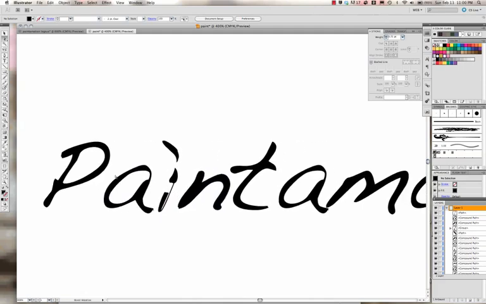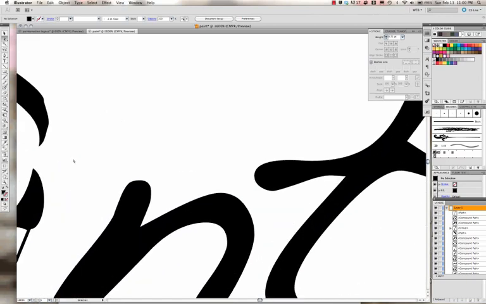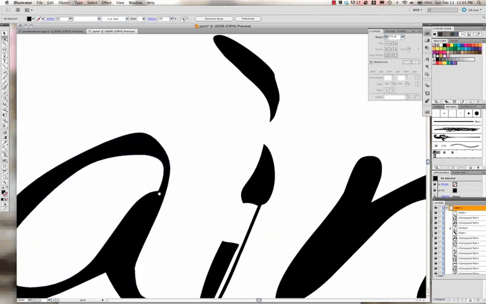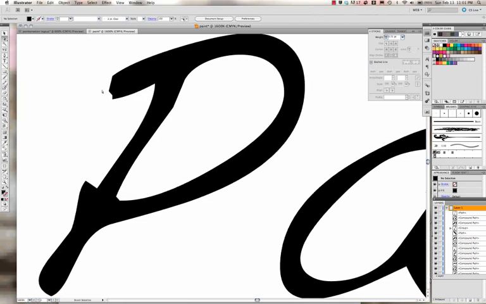I mean, a lot of things you're going to have to do with the font that you choose, depending on the font, is alter it. For instance, this is kind of distracting over here to me anyway. So I would come in maybe and delete some of these anchor points. Actually looks better there. That happens, and it wants to reconnect things. So maybe in this case the easiest way is just to take the anchor and bring it in.